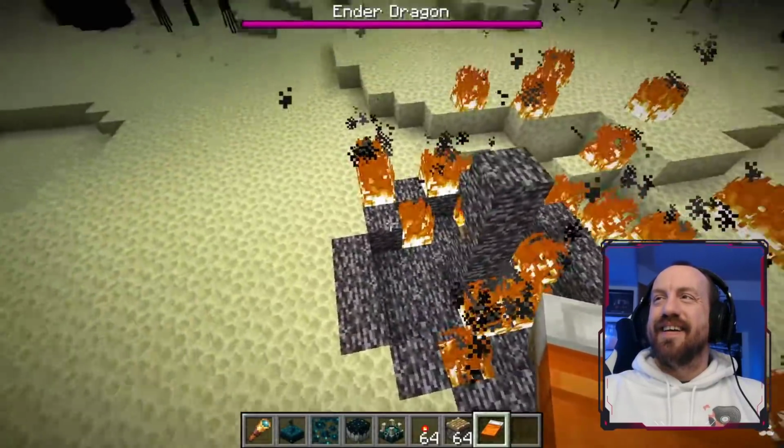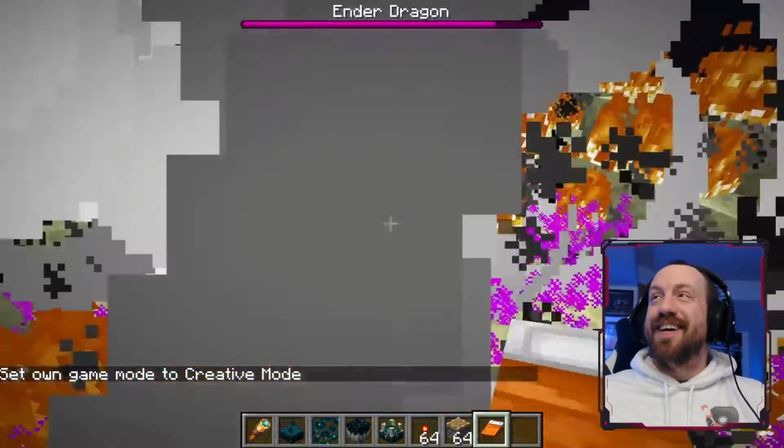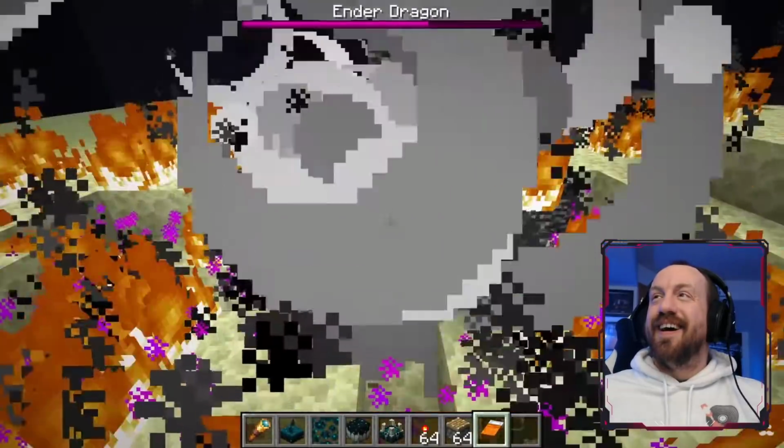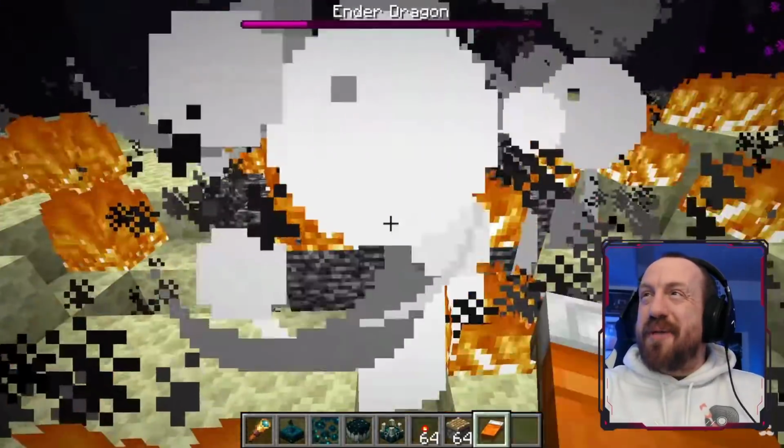Just practiced exploding a bed, and the sculk catalyst has been completely destroyed. So, okay, they're not blast resistant. That's good to know. I don't know if I'm doing this right at all. I can take ya! This is not working. I feel like this is not the technique.